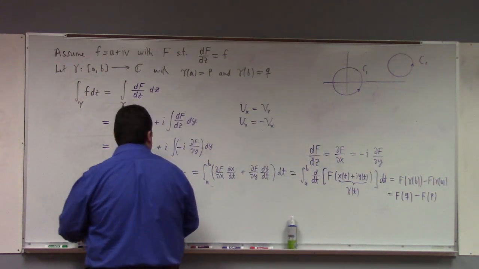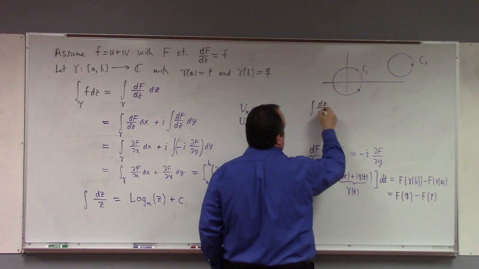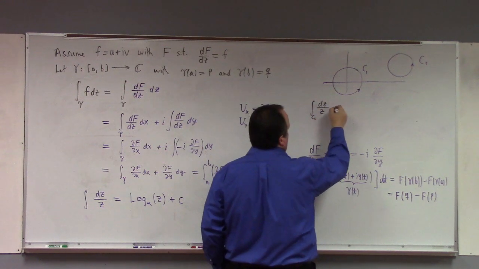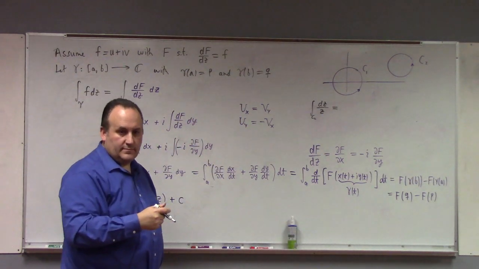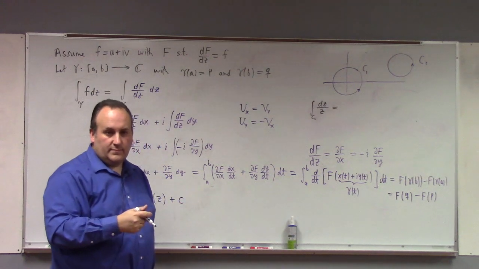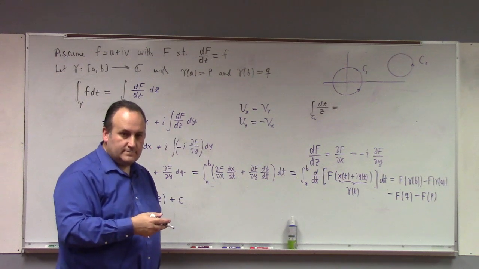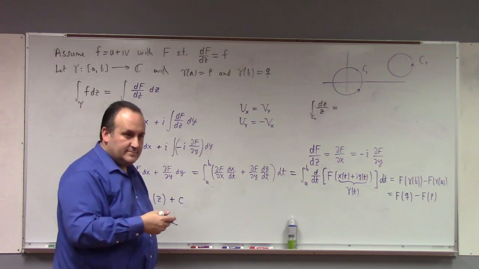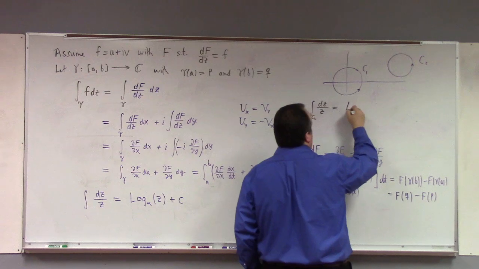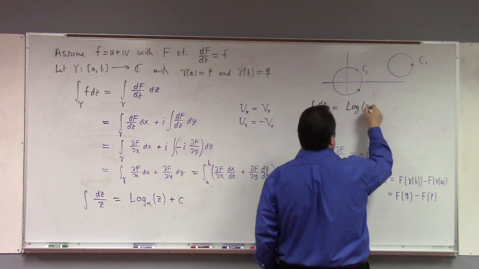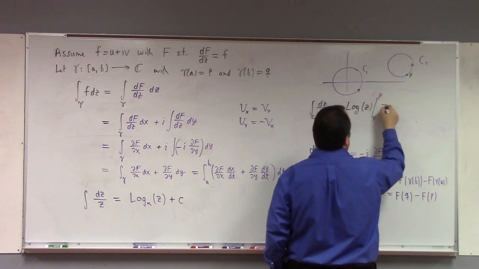If I integrate, say, dz over z for C2, what can I do? Yeah, make a choice for me. Which log should I use? Regular old log, right? So we could use log of z evaluated from, let's call that point P, from P to P, which of course is 0.